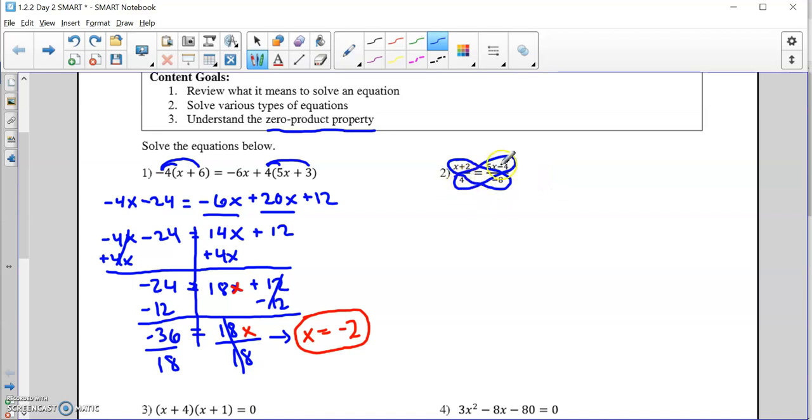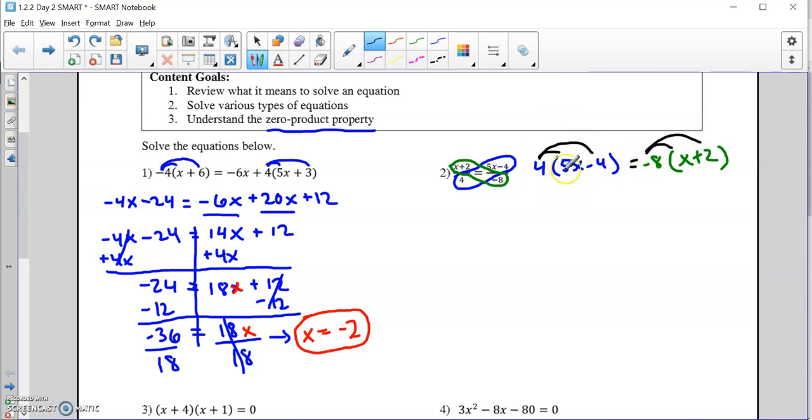So the first one has 4 and 5x minus 4. And in fact, I'll put one in another color. Okay, so 4 times 5x minus 4 equals, and then the other green ones would be negative 8 times x plus 2. Okay, again, I'm just multiplying the things in each diagonal. Once you do that, you're ready to go ahead and start distributing just like we did in the first problem.